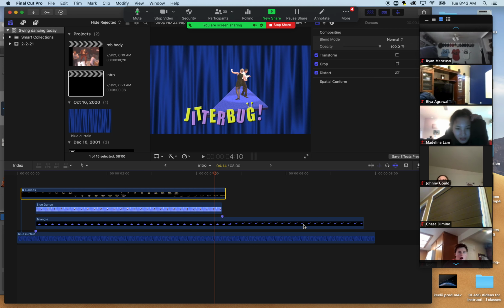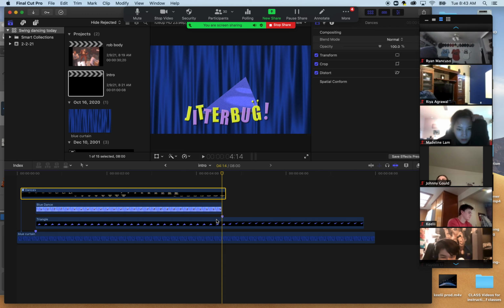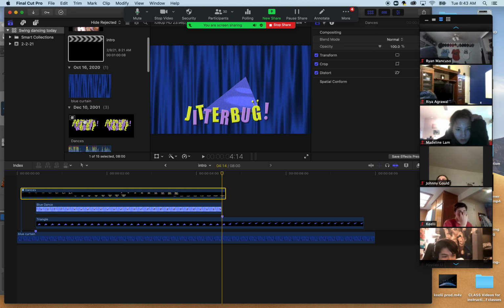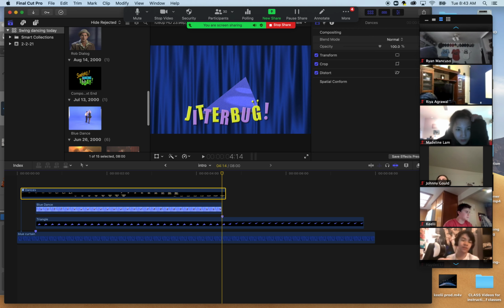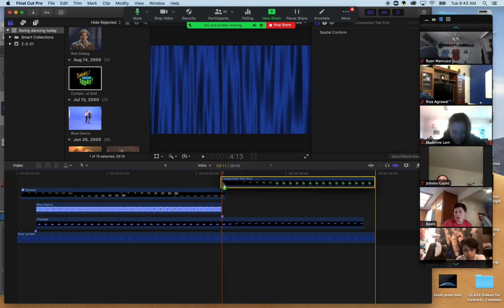So, let's see. Chase Domino, where do I want to place that last layer of text so it pops up when the triangle flips up? Where do I want to place that here on the timeline? On your marker where you marked as it begins to flip up? Yes, that marker right there. So I'll put my playhead right where that marker's at, and I'm going to find that text. Let's check it here. Is it Swing Dancing Today? It is that. So this whole text we're going to grab and put on the 5th layer.